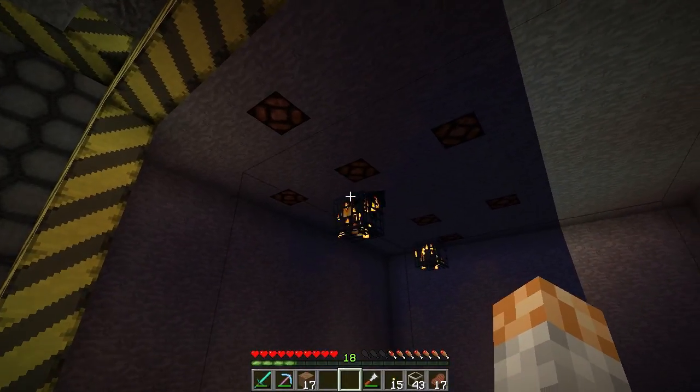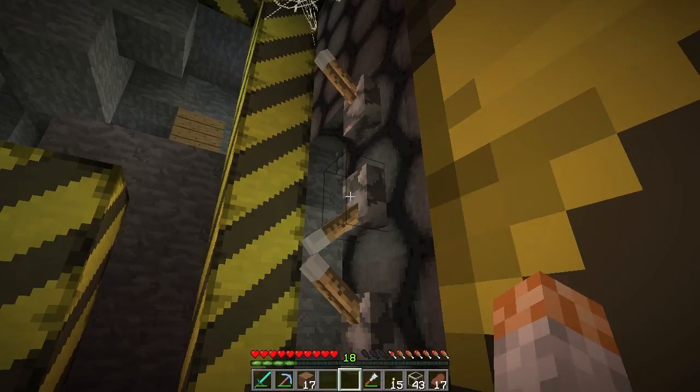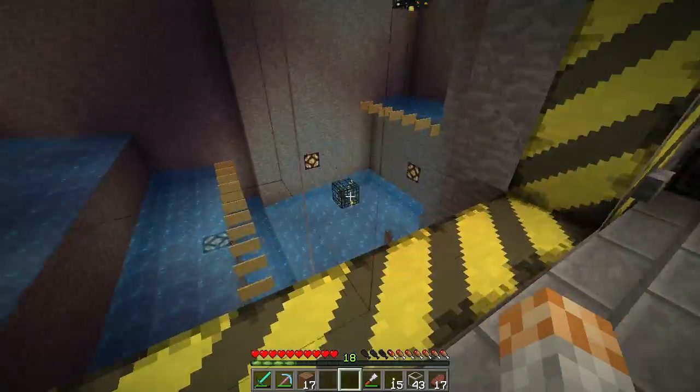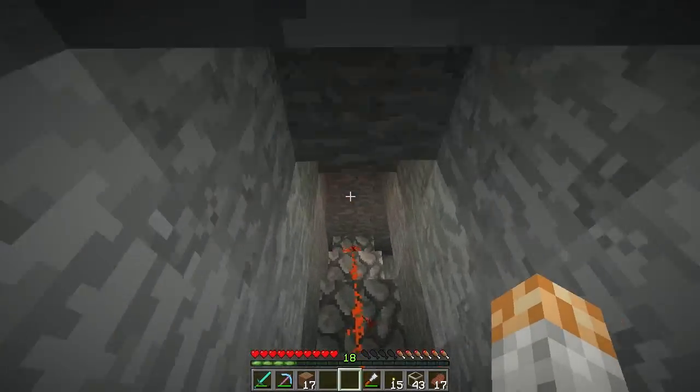Oh, and I gotta put slabs on top of the spawners. I forgot to do that. But yeah, that's definitely helping. So let's put that on again. Both of them, so we don't get any spawns. Why is there light down there? Let's go down there and see. I think, yeah, this should be the way.